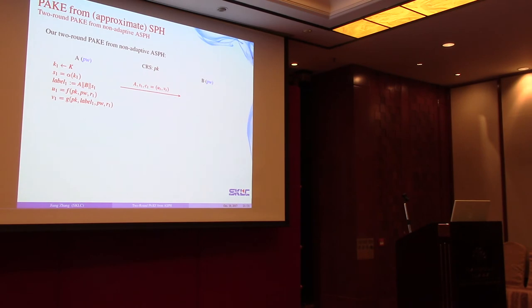Here comes our two-round framework. Our CRS is a public key. For generation of session key, Alice first chooses a hashing key, computes its projection key, and encrypts her password, then sends the ciphertext to Bob. Bob will first choose a hashing key, compute the projection key, and compute the first part of the ciphertext of his password. After doing this, Bob can already compute the hash values because our hash values only depend on the first part. Then, use it to encrypt the random-chosen session key to obtain a delta part. Finally, Bob will use all the information, in particular the delta part, as input to generate the second ciphertext part V2, and send S2, C2, and delta to Alice.